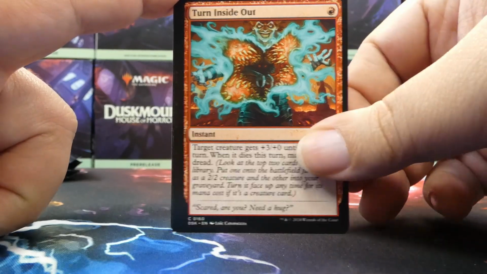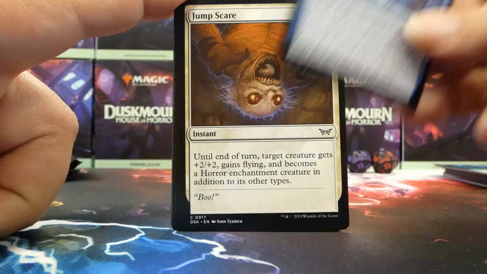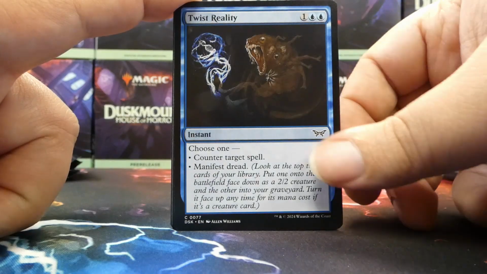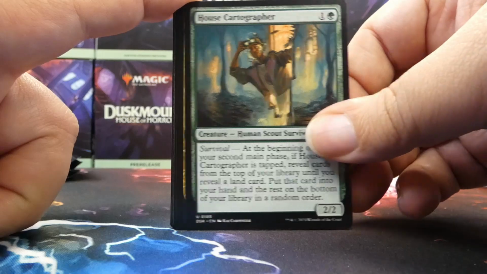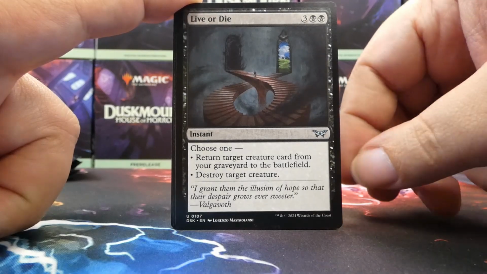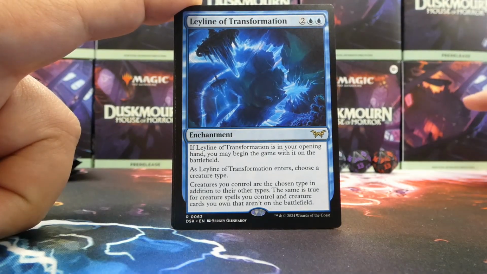We have a Turn Inside Out, Fanatic of the Harrowing, Grasping Longneck, Don't Make a Sound, Jump Scare, Ragged Playmate, Monstrous Emergence, Twist Reality. House Cartographer is the first uncommon, Oblivious Bookworm is the second, and Live or Die, very nice, is the third, which means our next card is a rare in Leyline of Transformation.